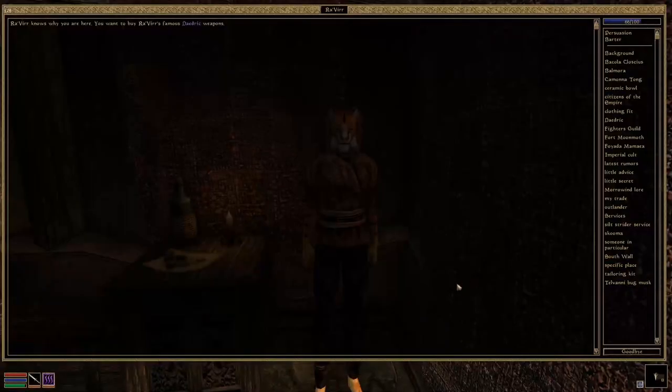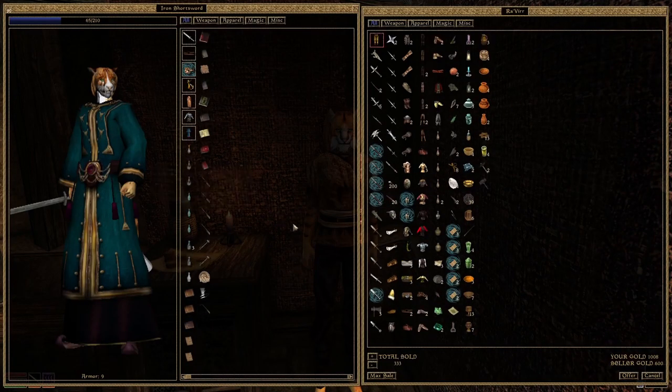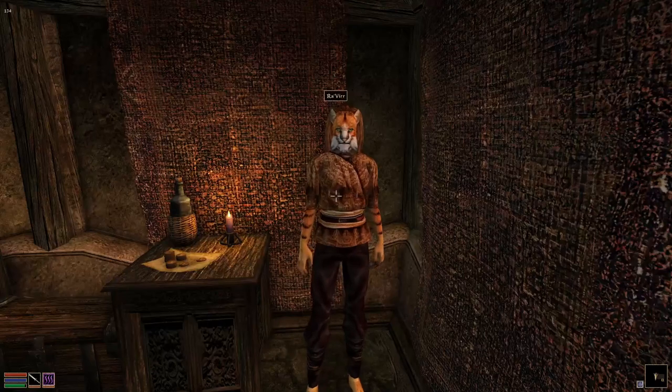Okay. Sarah Ravir, I've got these dwarf greaves for you. They're way better than the fake Daedric armor that you sell. I'm pretty sure you will appreciate this. And because we're so good friends, I'm even going to make it a bit cheaper. There you go. Oh, I will come again.